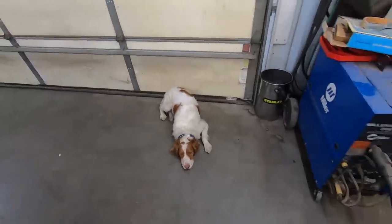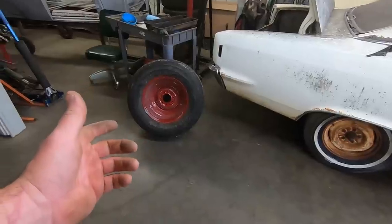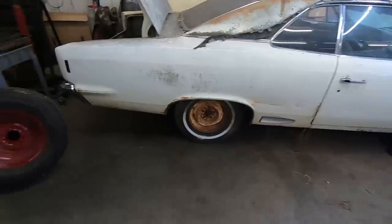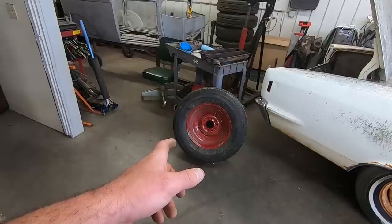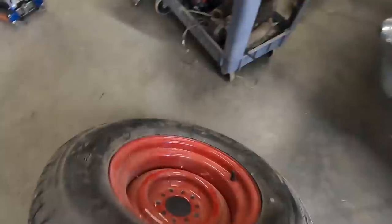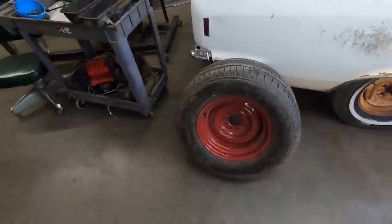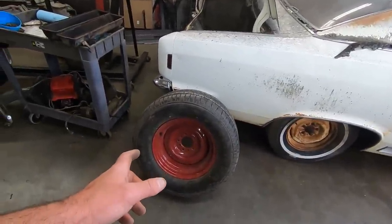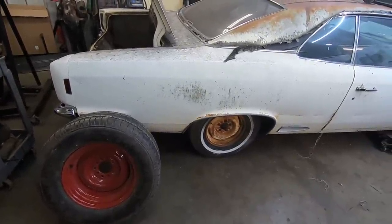Should we go look for some wheels? So I'm always picking up wheels, different styles, different widths, stuff like that. Because it really changes the look of a car. So I found a 15x8 here with a 275/60/15 on it. It's a multi-lug pattern. These things are awesome. Usually try to snag these up at swap meets and stuff. Not really a fan of red, but that's what I got. Let's see if that clears. If not, I think I got like a 255/60 as well. Let's see if this fits on this son of a biscuit.